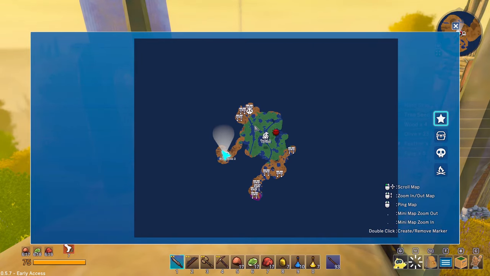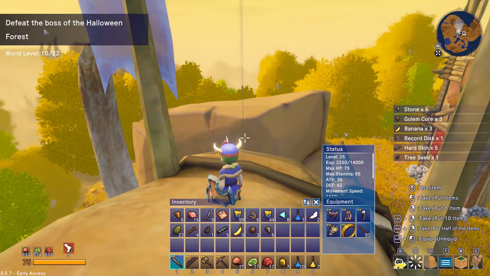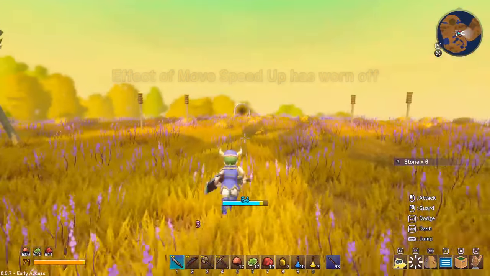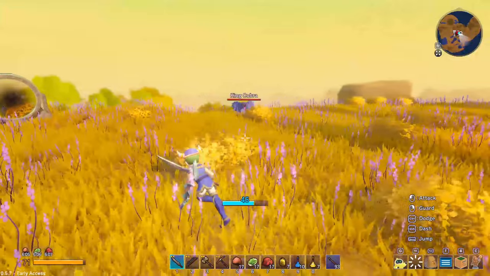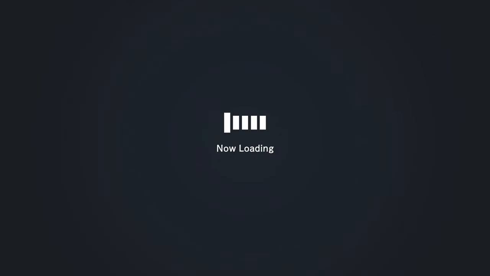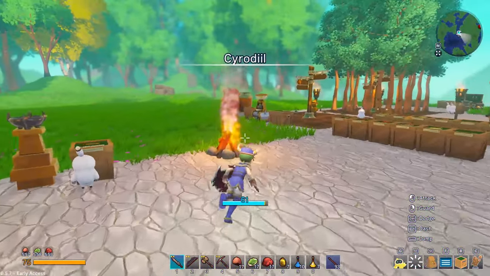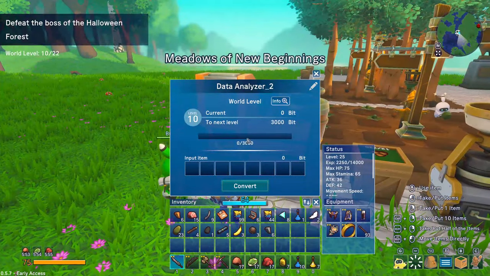Okay, what are we trying to do right now? Something has been activated in the distance. Defeat the boss of the Halloween forest. Okay, so we're going to have to head back to our base and see if we can level up some more stuff. We should be able to get some extra levels going here, hopefully, now.